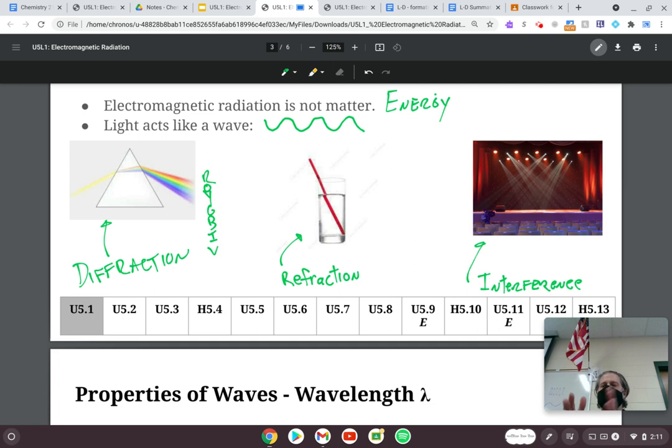So if you're looking at this picture of the stage and the lighting from the stage, what ends up happening is that as two beams of light cross each other, you can see that where they cross appears to get brighter. And the reason why it appears to get brighter is because both of those waves have similar energy, and when those waves come into contact with one another, the waves themselves grow and get bigger. And when they get bigger, they produce a stronger light.